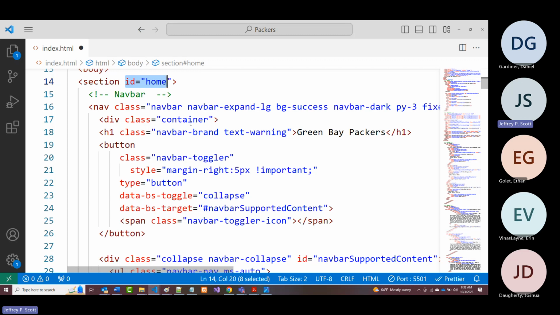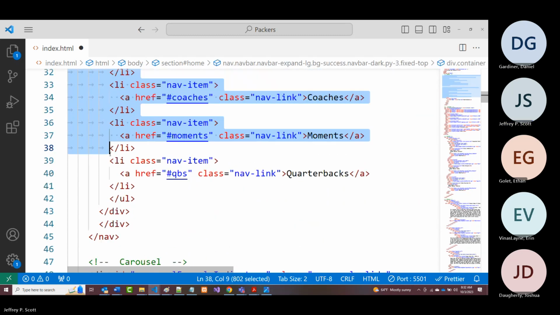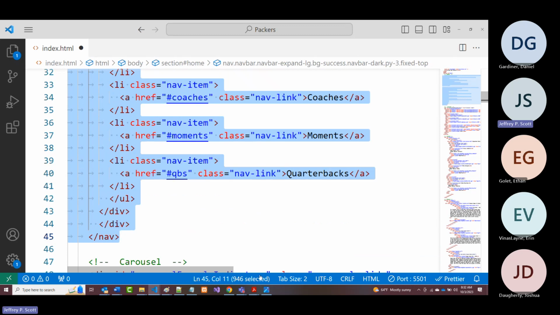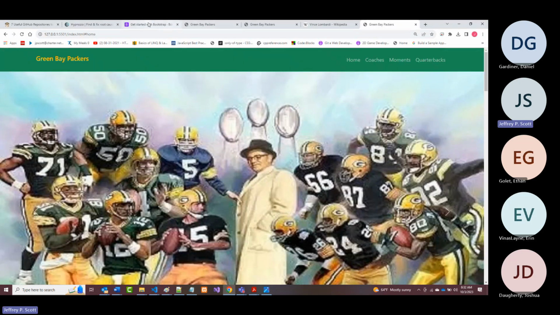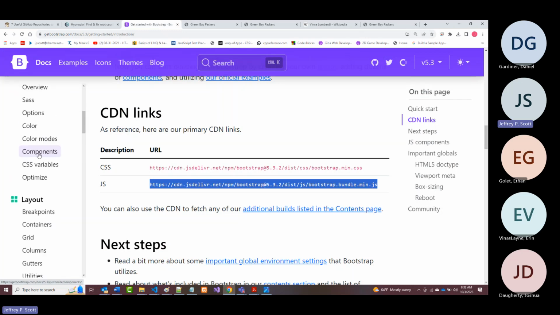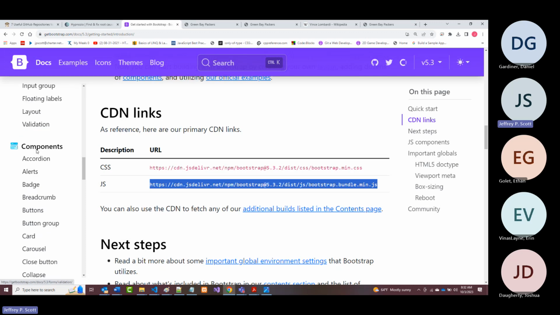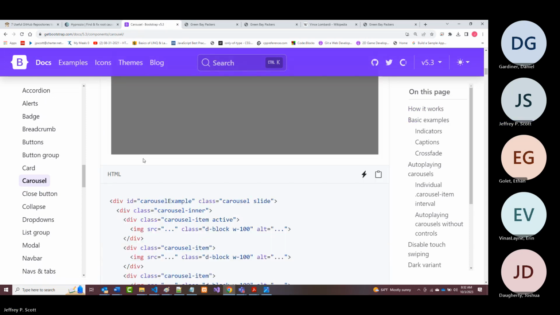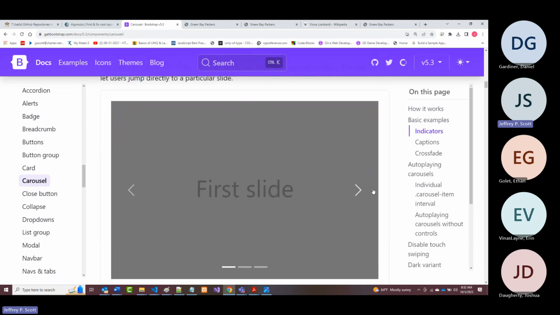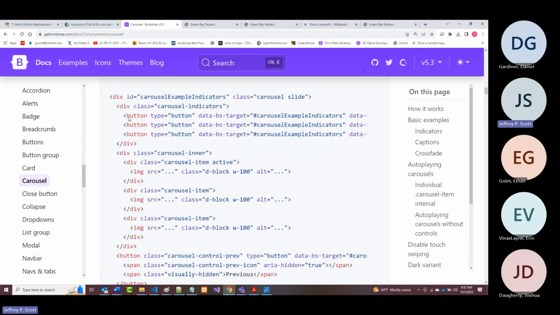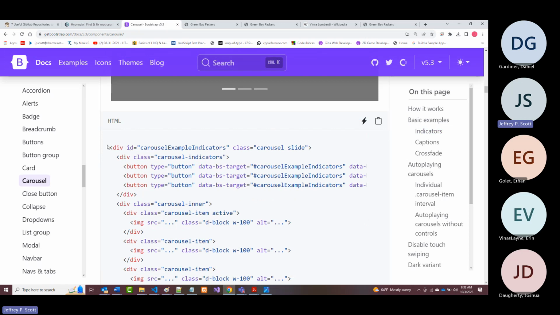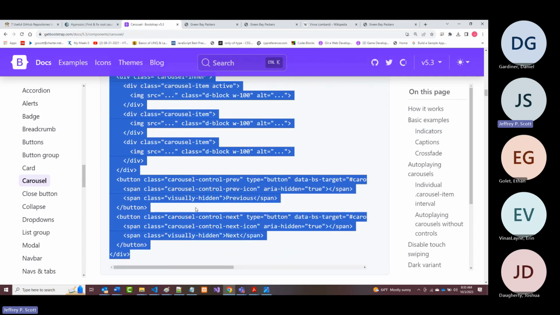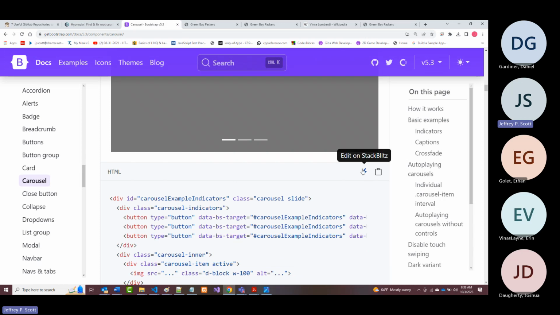And I'm not going to lie to you. Literally, I took all of the code that you see between here and here. I grabbed that code from right here, went down to components, went to carousel, and I like the one that has the indicators on it. So you can go this way or you can go this way. And I grabbed every bit of this code. I'm going to suggest don't highlight it like this. You can, but rather than doing that, click right here on the little clipboard and it'll copy it for you.